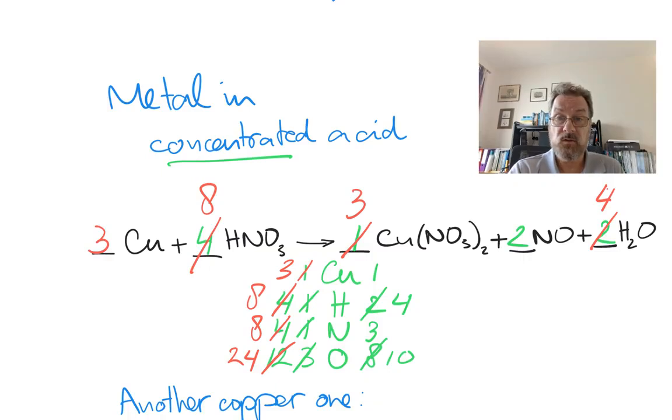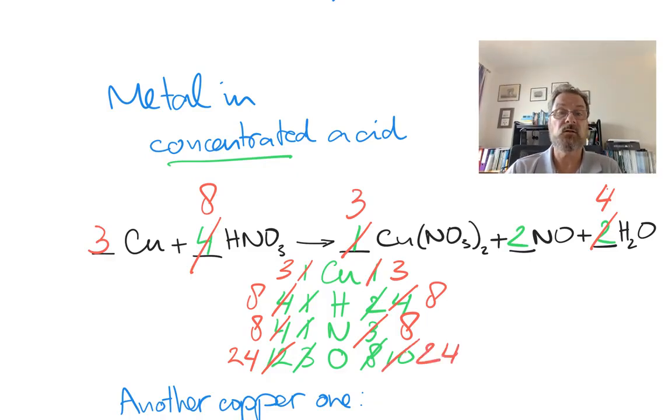So now on the other side, we have 3 coppers. We have how many hydrogens? I have 8 hydrogens here. Nitrogen, I have 3 times 2 gets me 6, 7, 8. And finally, for the oxygens, we have 2 times 3 times 3. So 2 times 3 is 6 times 3 is 18, 19, 20 with the nitrogen ones, and another 4 from the water gets me to 24, and we are done.